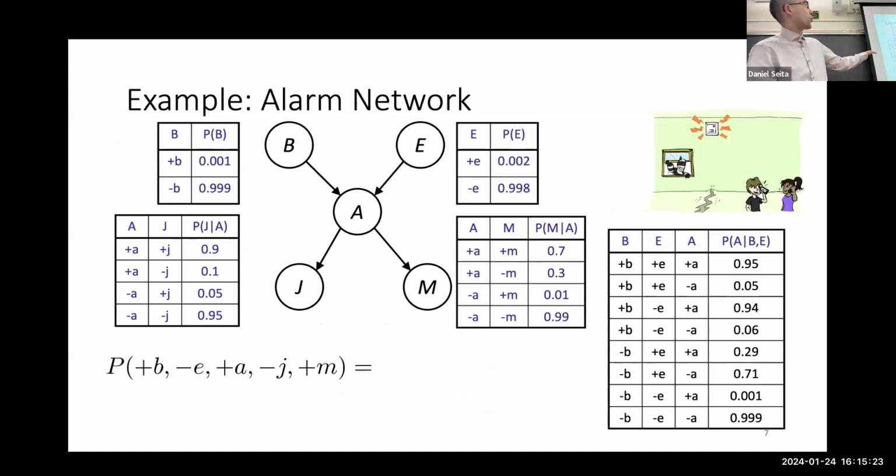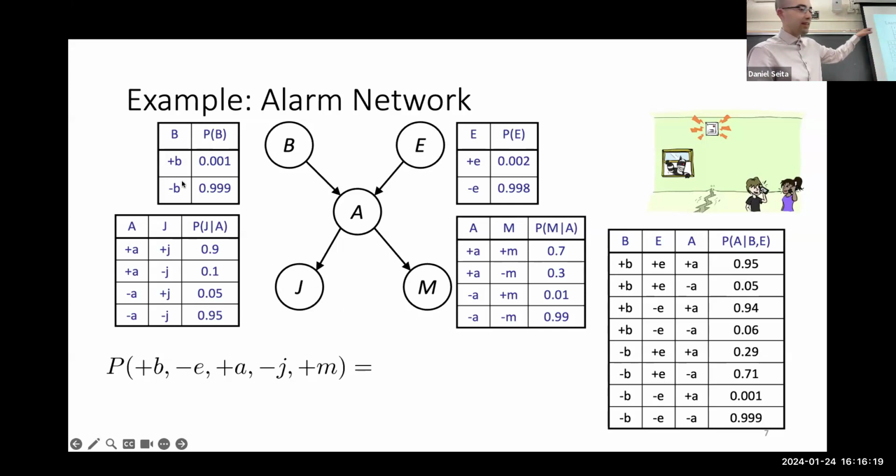So this is an example Bayesian network with the random variables B, E, A, J, M. This is like an alarm network example where B is whether or not a burglary occurred, A is whether or not the alarm went off, and E is whether an earthquake happened or not. And then J and M are whether or not your neighbor calls you. Or how do people communicate these days? I don't think people use normal phone calls anymore. So just imagine that they represent some binary random variables that say this person, John, contacts you. And all of these are binary.